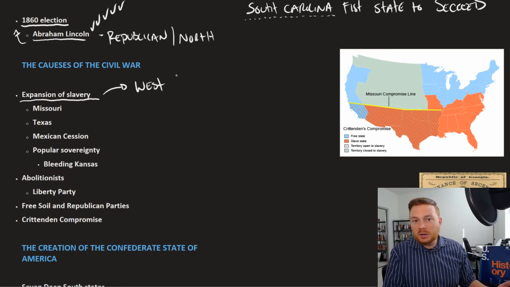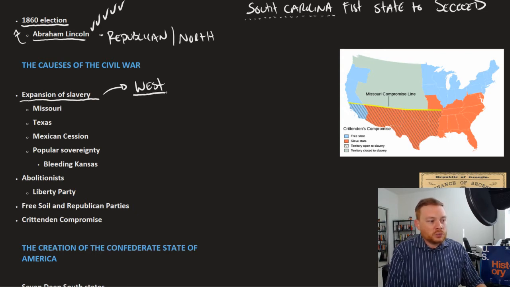Because you have to think that both northern and southern states, the free states and slave states, existed at the nation's birth, following the American Revolution and the creation of the Constitution. Southern states legalized slavery, northern states moved to gradually abolish it. Most of the time, states sort of respected and recognized that difference. However, the problem really arose when it came to new states, specifically in the West.